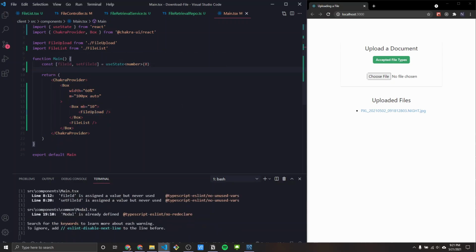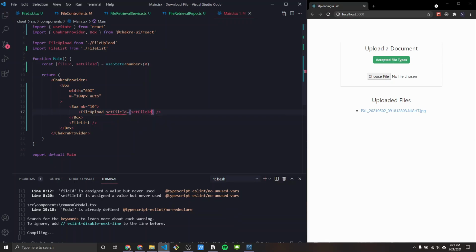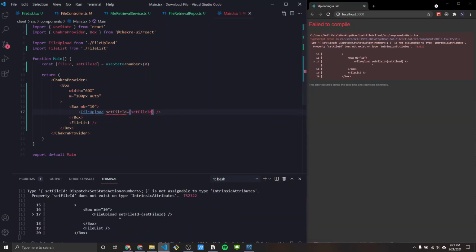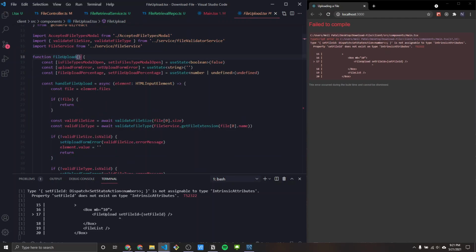So now we need to pass in the file ID to the file list, and then we need to pass the set file ID method here. Okay, so let's fix that because TypeScript won't like that we're passing anything in. So we're just going to do props.